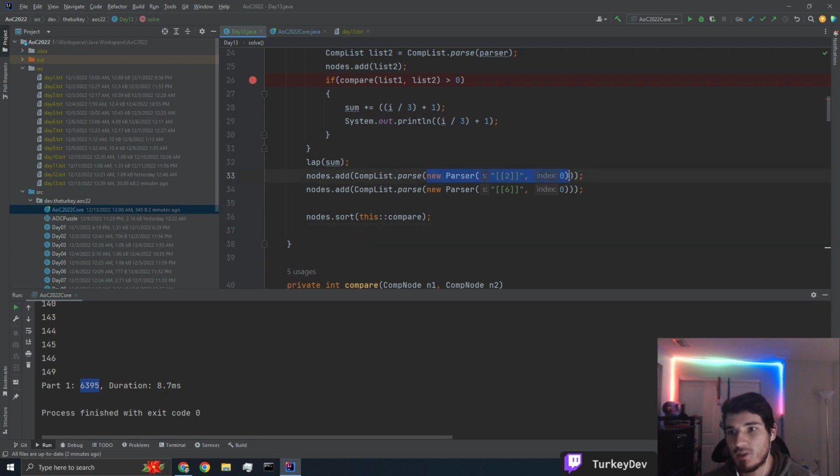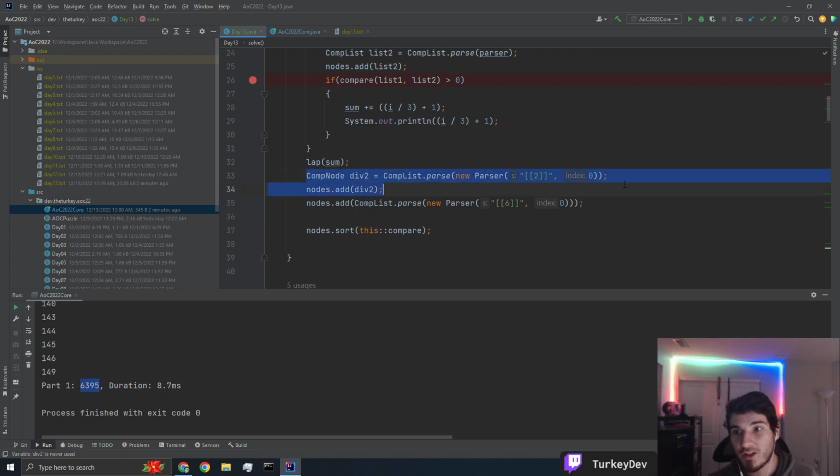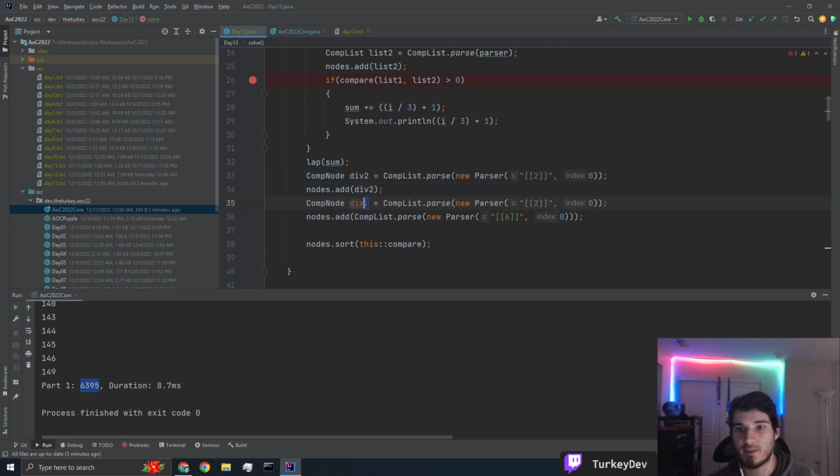Okay, so actually we need to store these. So we need to do comp node div 2. Oops. Use this. Luckily, I can get away with this because they're going to be the same. The objects aren't going to change.